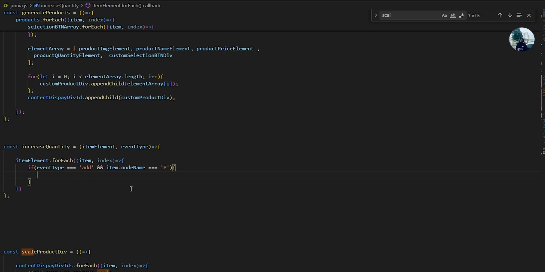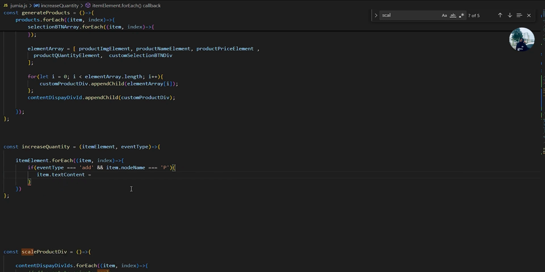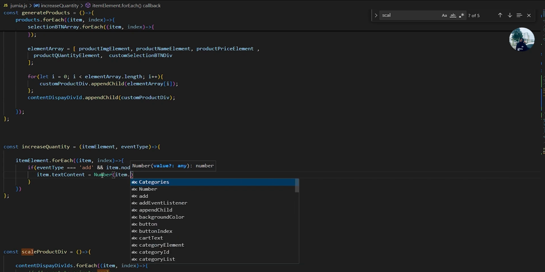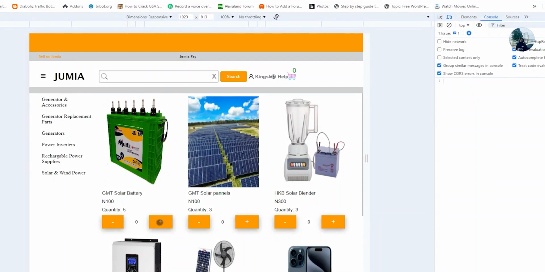So I can say item dot text content equals, so this I'll call the number method, Number of item dot text content, plus one. It's very obvious that at this state, this is an addition statement. The user clicked the add button. So you can see it's increasing by one. Excellent.